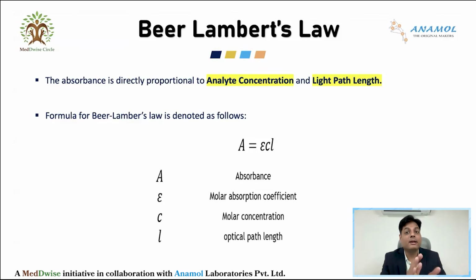Earlier, we understood that absorbance is directly proportional to concentration and path length, which means if the concentration increases or the path length increases, the absorbance of light will also increase. The relationship is directly proportional. So when we want to remove the proportionality sign from the formula and replace it by an equals sign, we have to add a coefficient, a constant, in the equation. This constant is nothing but the molar absorption coefficient. We will not go into the details of molar absorption coefficient, but let us understand that this is a constant factor. So hence, this is the formula.